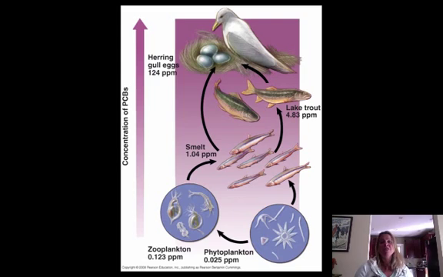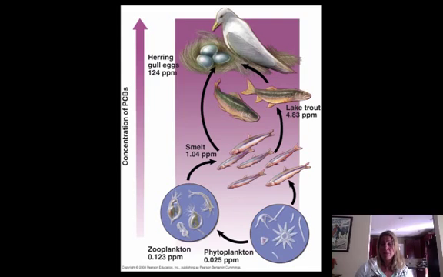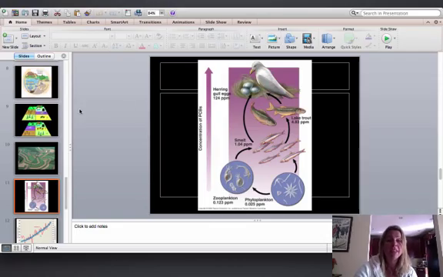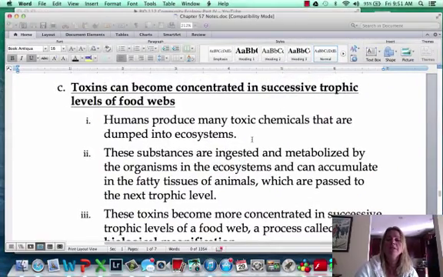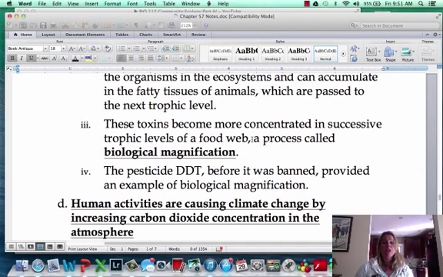A scarier story is the mercury issue. There's a lot of mercury in the ocean, and your top consumers — things like sharks and tuna — have huge amounts of mercury in them. They're asking people who are pregnant or planning on becoming pregnant to not eat tuna, or to very much limit it, because mercury has been linked to birth defects. It's really scary, but you can see that if we ban things, we can actually make a difference. DDT and mercury are our examples of biological magnification, also called biomagnification or bioaccumulation of toxins.